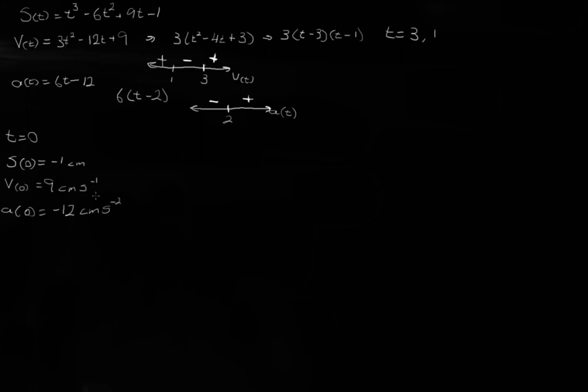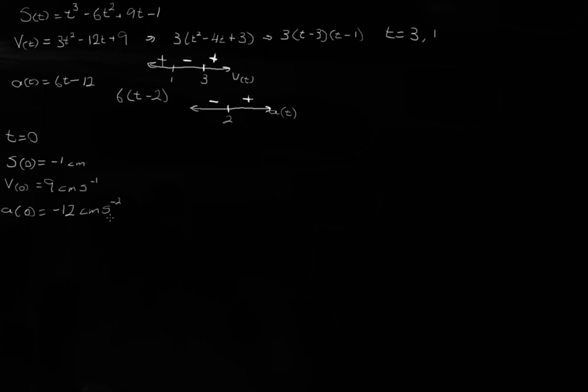So at time equals 0, all we have to do is look at our 3 equations that we've got, substitute in wherever we've got t for our initial condition, just ignore any term that's got t in it, and look for our constants. So you think about time being equal to 0, it's where x is equal to 0, which is our y-intercept for when we're looking at those. Alright, so that's our initial conditions.